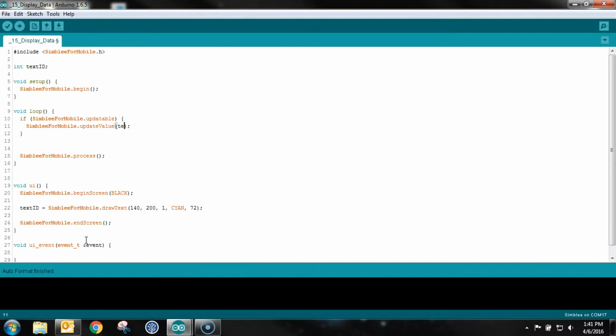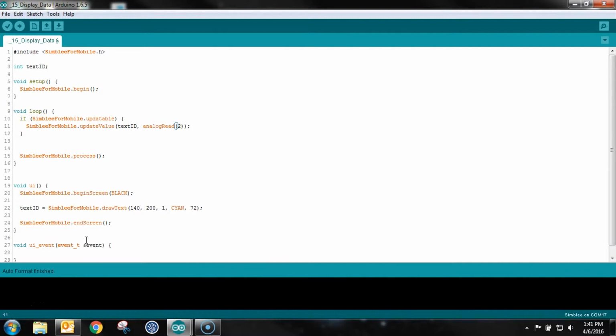And what value are we going to update? We're going to update the text ID. And what value are we going to give it? We're going to give it an analog read on a given pin. In the clip I showed you, we had a potentiometer between VCC and pin 2. And so we're going to call an analog read on pin 2.